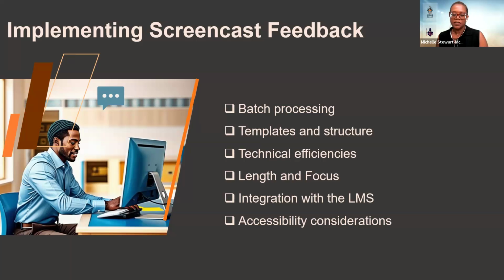And then, of course, you can integrate it with the learning management system. So if it's an assignment, you can give feedback and each student will get this. Nobody else will see. If it's bulk feedback that you give, you upload it in a space where everybody can see. If you're using a cloud-based storage like Google Drive or OneDrive, put it there and you share it with the individual student, or you share it so that anyone with the link can see.